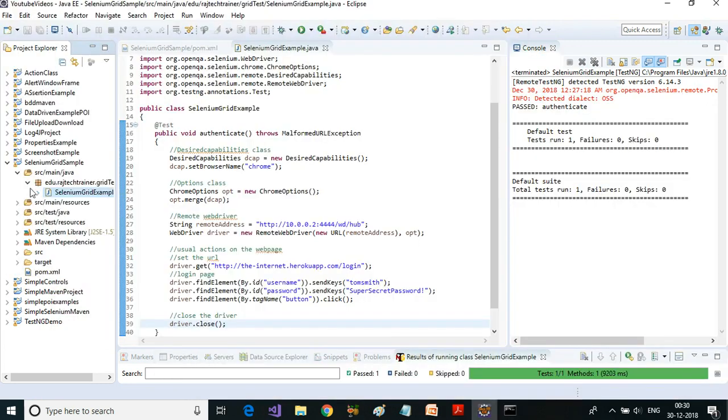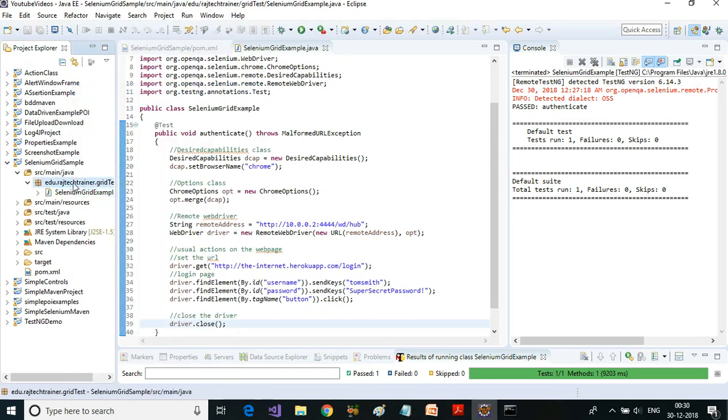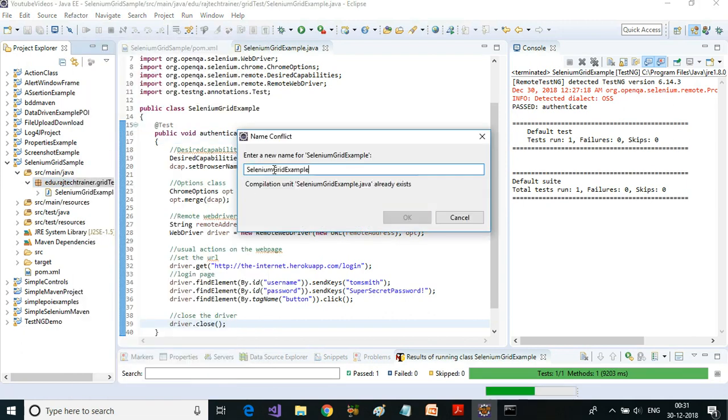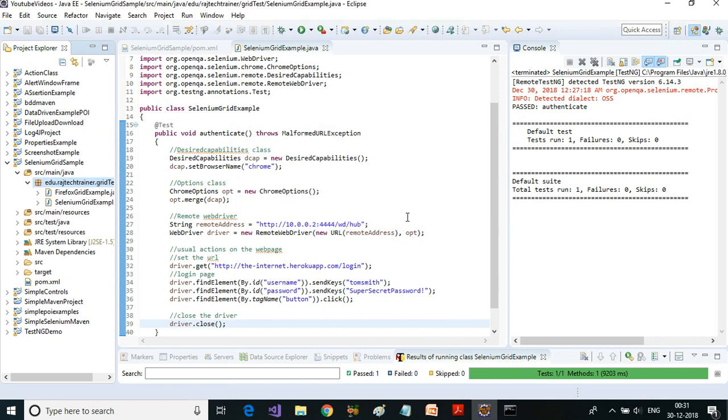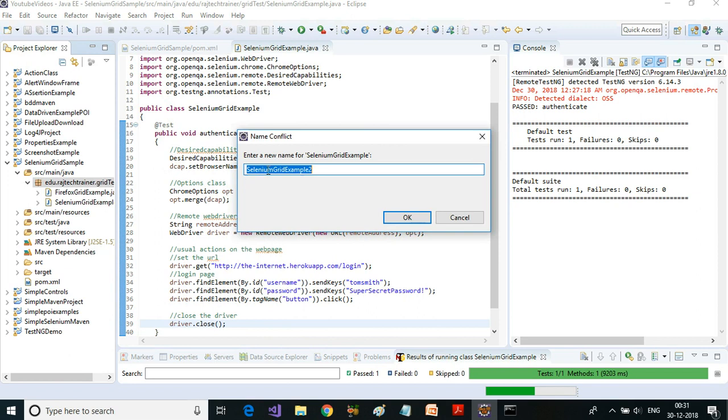Let us copy this file, okay, and paste it into the same package. Okay, so this I'm going to call it Firefox grid example. Okay, I'm going to paste it again here, and this I'm going to call it IE grid example.